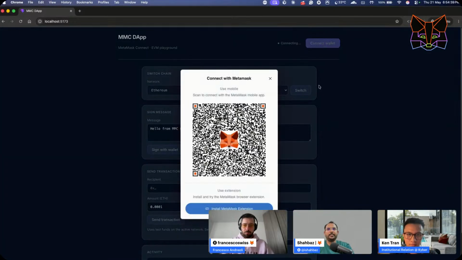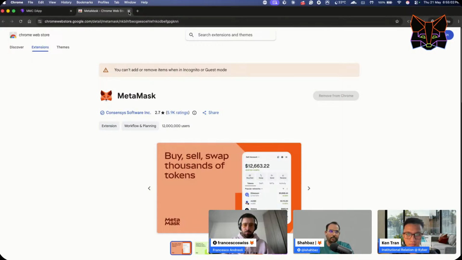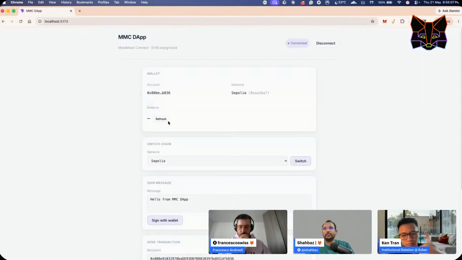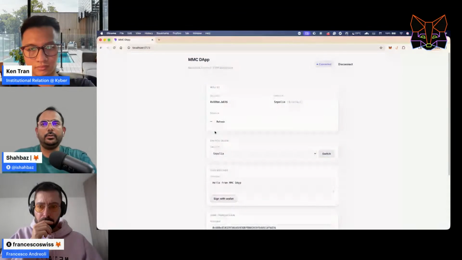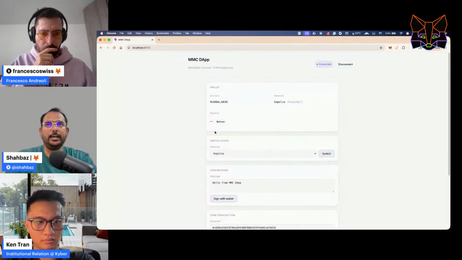So once you use MetaMask SDK, this allows this QR code to pop up if the extension is not available. Since this is in incognito mode, you cannot install the extension. But apart from the QR code flow, you can scan it from the mobile device and just get through the login. Or if they want the extension, they can click on that button and just install it in the browser itself, right? So yeah, this was a very quick intro on how the MetaMask Connect quick start happens.